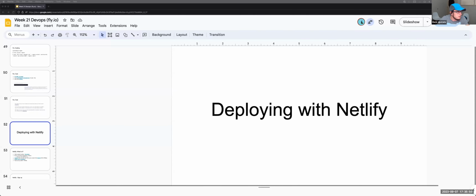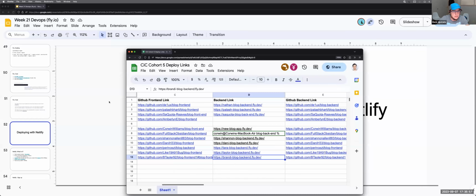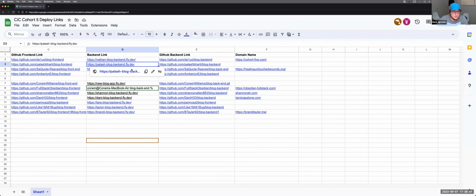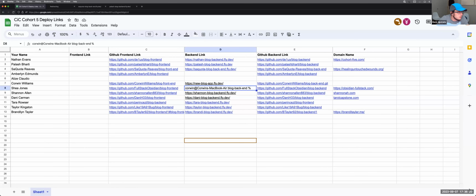Looking through all of the back ends on the sheet, it looks like pretty much everybody's back end is online. Wash is online. Quota, yours is online. Very nice.